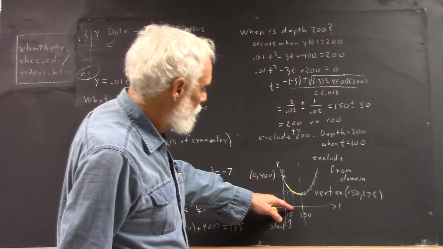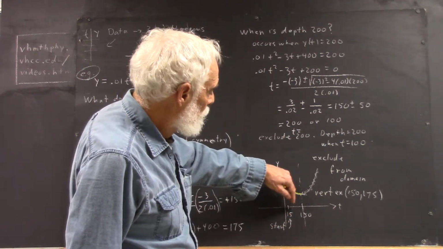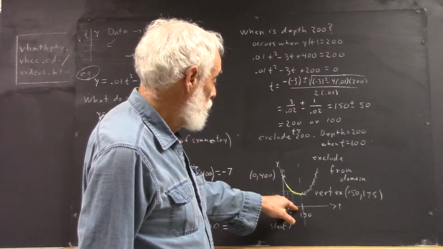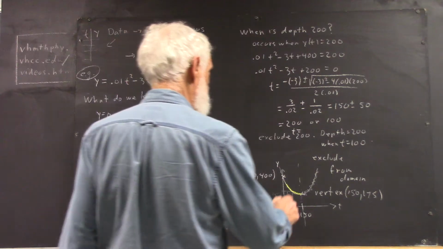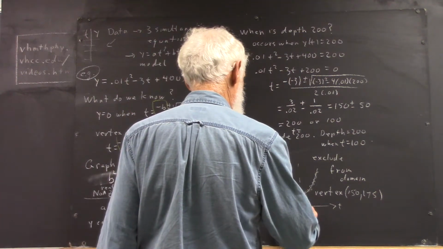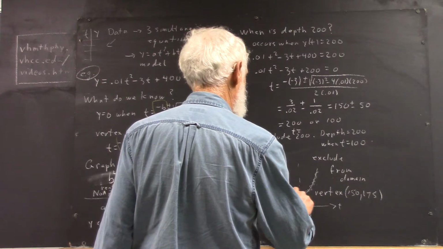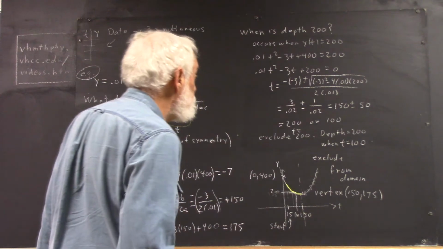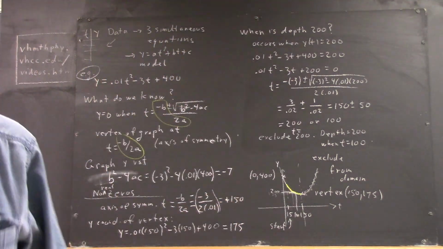So, you know, I kind of estimated maybe 75 here. Well, you know, small graph, not a great graph. And it's actually over a little closer to 150 where we hit the 200 mark. Okay, so if we've got 200, it occurs here at the point that projects down to 100. Okay, anyhow, that's how we solve it. That's how we use the quadratic formula.